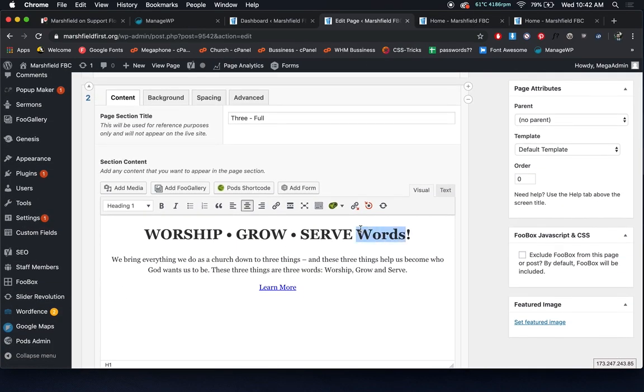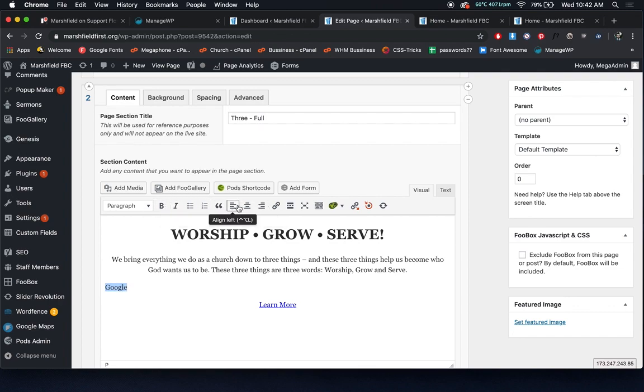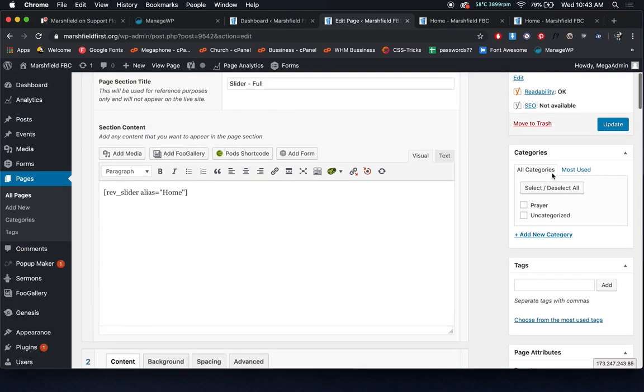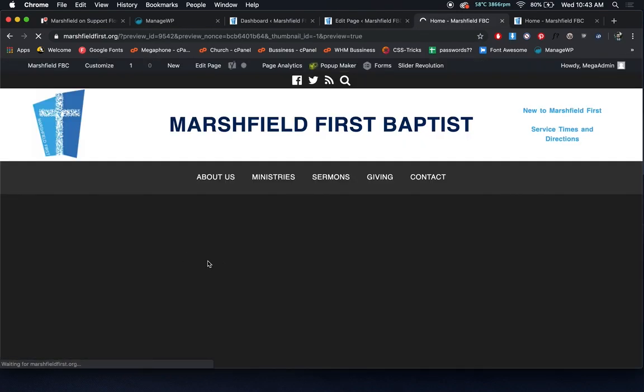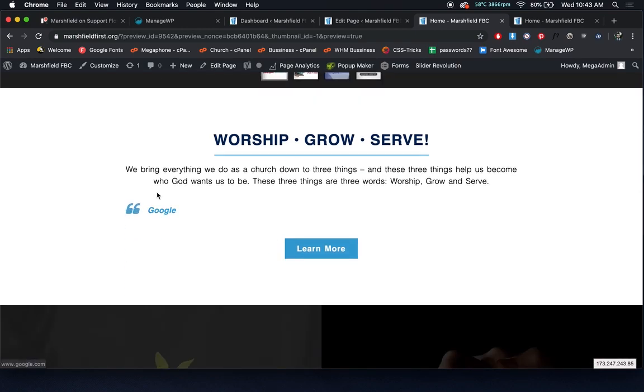In order to change a lot of the things about different words, let's do this. So if you want to bold it or italicize it or make a list or anything like that, it's pretty straightforward. You can change those things and you can change alignment. You can make it a link by clicking here, and then you'll type in the URL you want it to link to. Then if you do that and it's a proper link, it'll show up like that, just like this is. You preview changes, you'll see there's just a random link to Google right here.